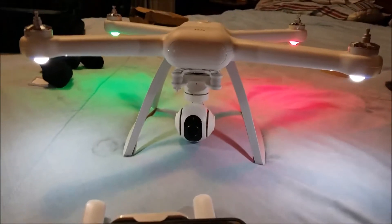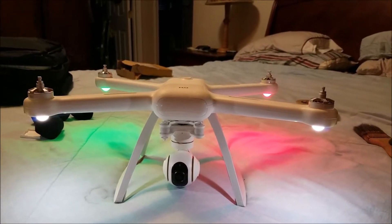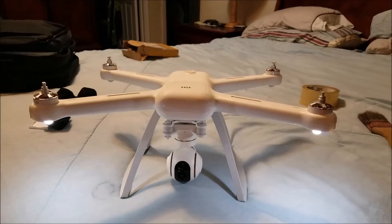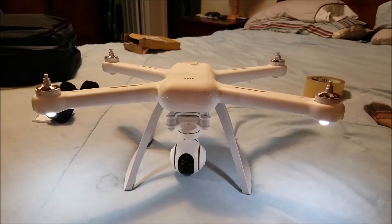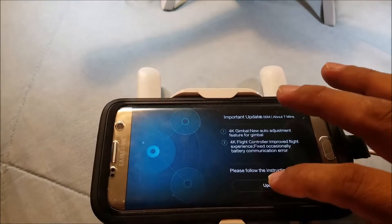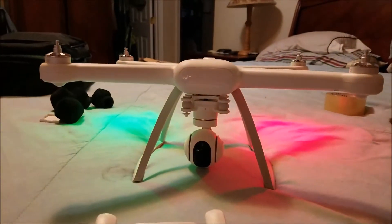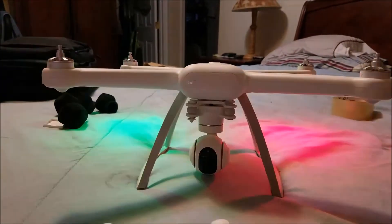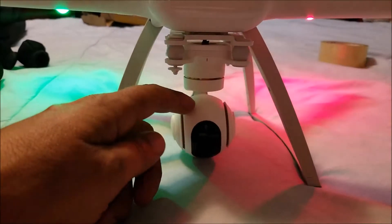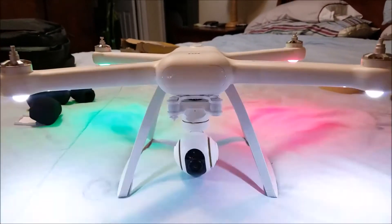So far, so good. And I can tell this is really good. This is a successful job. This is amazing. Now I'm doing an update that you guys can see right here. I'm going to press the update and it's doing an update for a gimbal. But so far, so good. I just moved the camera using my controller and it looks like the camera is stable. I love it, guys.